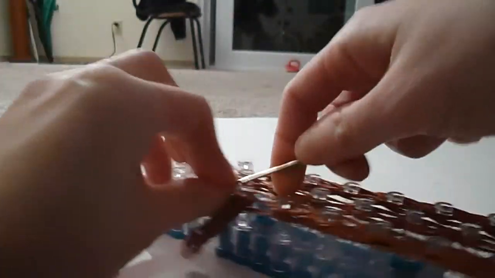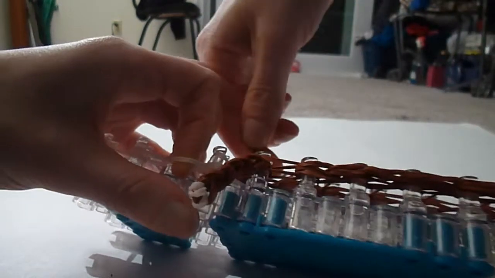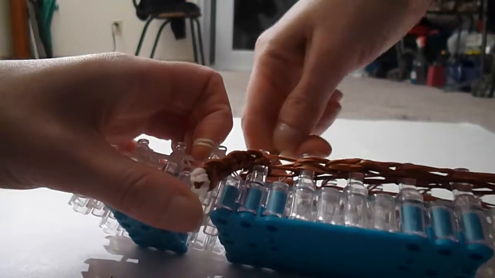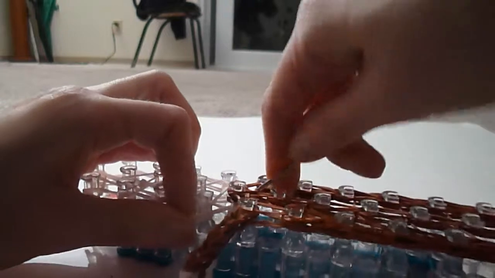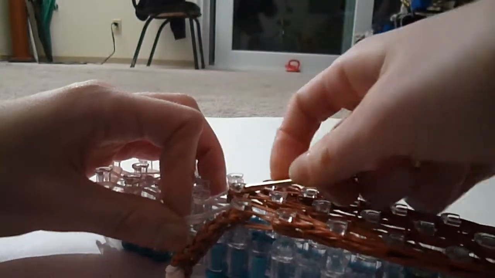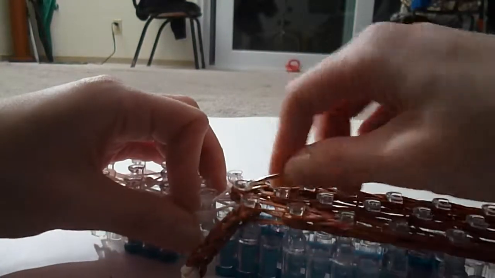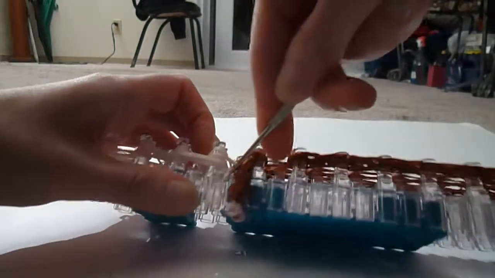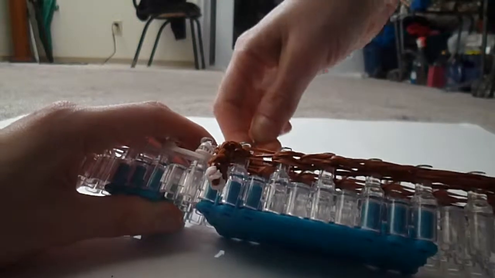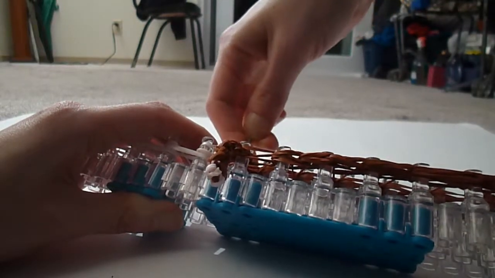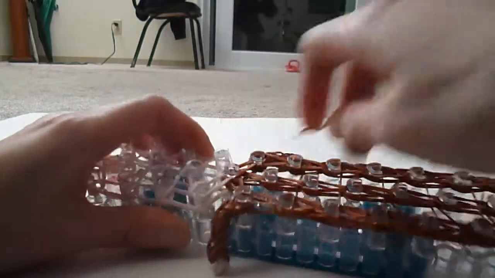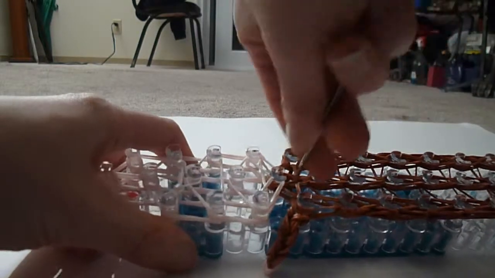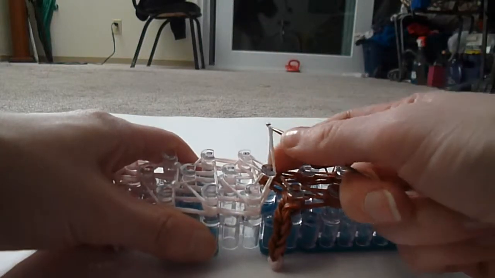And then we need to find these two bands which are coming from the left. I'm going to turn it this way. And I'm pulling these out to the side to see. And I will sneak my hook in through the brown and take just these two skin tone bands. And this might take you a couple of tries. Don't be afraid to put it back and try it again if you grab one of the wrong ones or if something doesn't look right. It's better to do it slowly and properly than to rush through and have to redo. See I see here I'm getting more than the two that I want, so I'm just going to pull these ones to the side again. Push back all the brown. As I said this is the hard part, at least for myself. I got one. And here's the other one. And then we're going to get the last two which are coming up the center. Push back your brown and grab those bottom two.